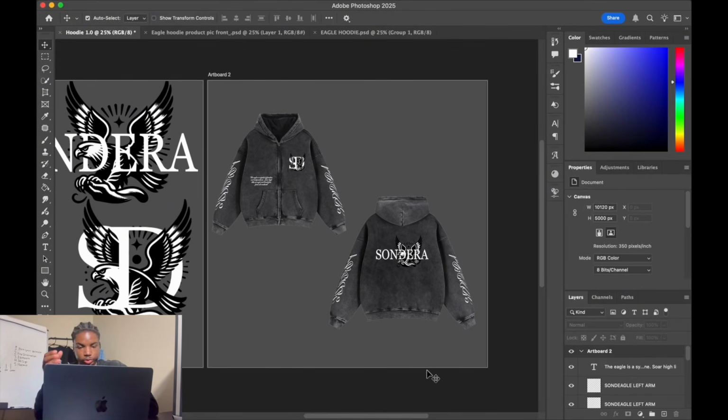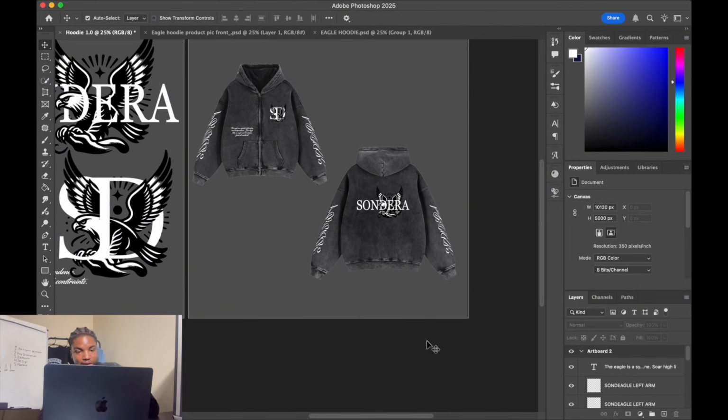Okay, so now here we have my final product. As you can see, I use a lot of the same inspirations that I found on Pinterest. This is why I told you guys, do this method step by step, and I guarantee you'll come up with unique designs. You won't look like you're copying another brand. It won't take you time to come up with designs. If you just use this method, you'll be able to come up with designs like this consistently.